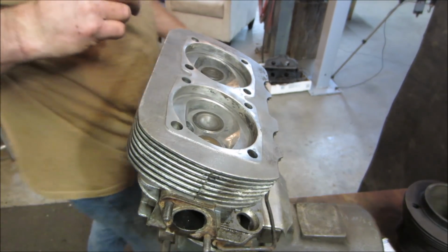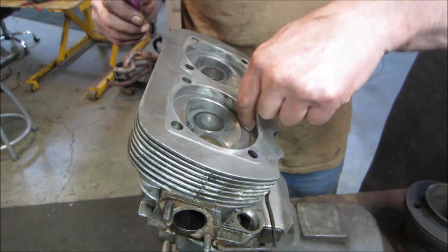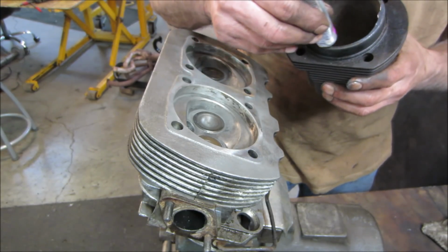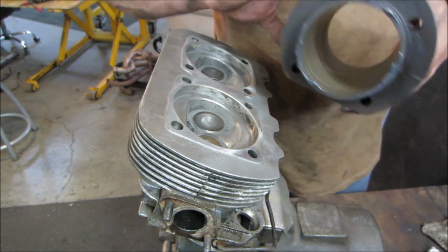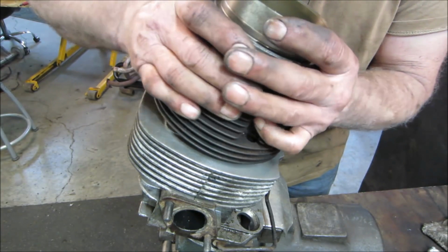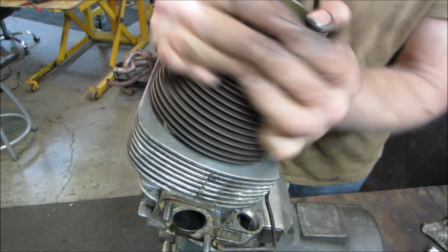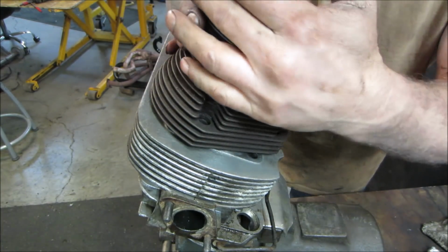So the next surface I'm concerned about is again where the compression leaks out, where it gets blow by right in there. And these heads were loose, at least one of them was. I'm going to do the same. I'm going to throw some lapping compound on a cylinder. I'm just going to use the cylinder to get in there. I'm going to keep doing that.